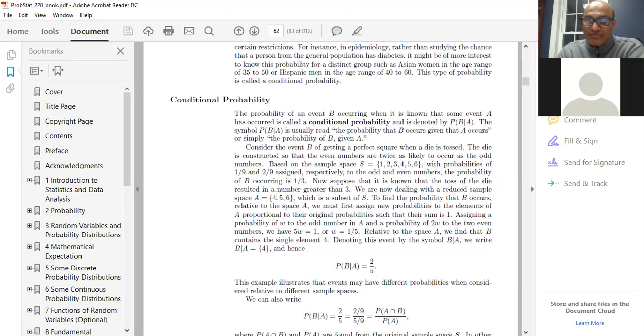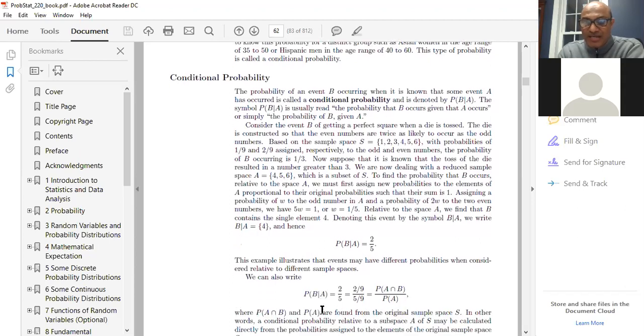Again, 4 is an even number, probability is 2 by 9. 5 is an odd number, 1 by 9. 6 is an even number, again 2 by 9. So 2 plus 1 plus 2, that is 2 plus 1, 3 plus 2. So that is equal to 5. So it is 5 by 9. So probability of A is 5 by 9, which is a subset of S, of course. And to find the probability of B given A, when A has already occurred, that is given in this way, probability of B given A, that is equal to, don't read this part, just jump over here. Try to look at my cursor, just jump over here from here to here.